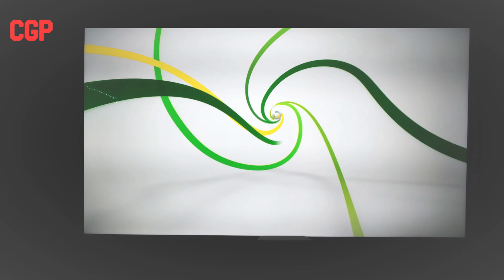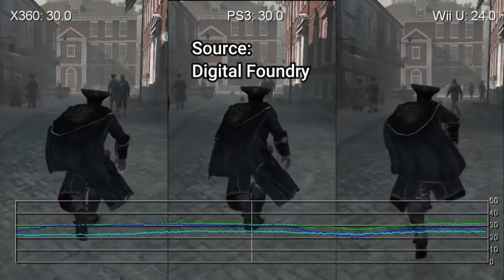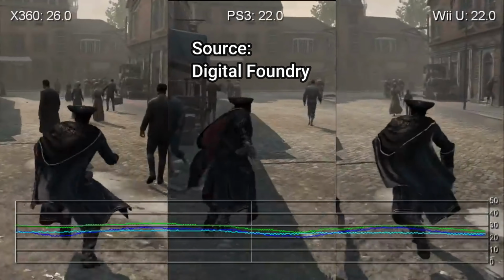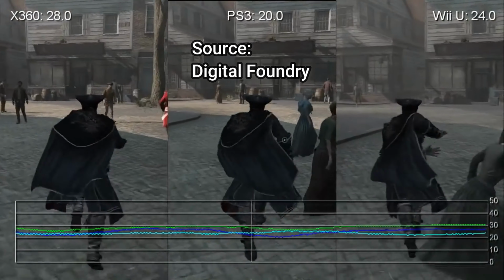Now, much like Rogue and Liberation HD, if you ever watch videos like from Digital Foundry of the original version of Assassin's Creed 3, you will notice that it did indeed have an unlocked frame rate, not just for Xbox 360, but also I believe the Wii U and the PS3 as well. I believe all games with that engine actually did have an unlocked frame rate, including Black Flag.